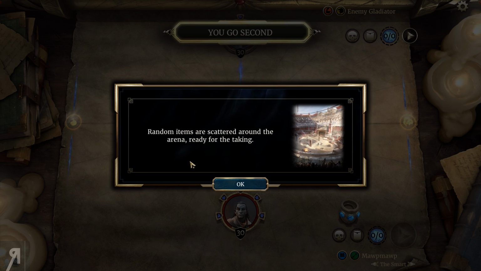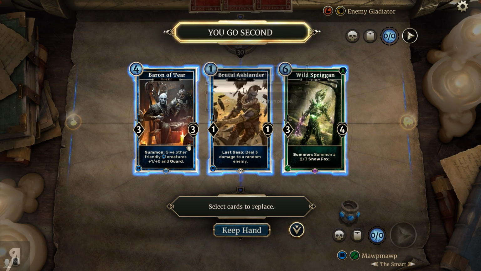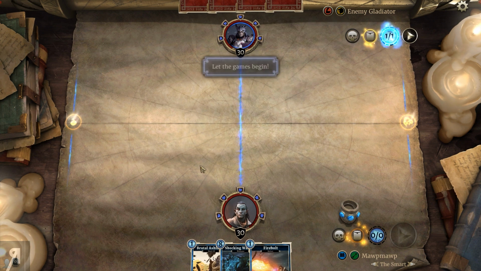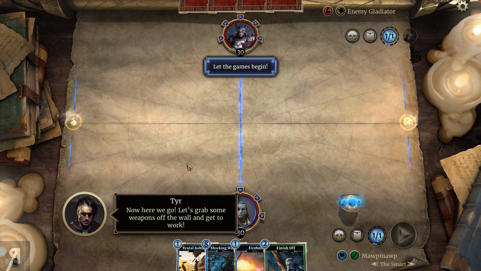Okay, and also items, obviously. Random items are scattered around the arena ready for the taking. Okay, select cards to replace. Okay, so I'm pretty happy with keeping this, because when it dies, it's obviously going to take something with it, which is pretty nice. I'm going to redraw everything else. Ah, Firebolts, that's another removal. Not entirely sure about that. We also have the Shocking Wamasu, which deals 4 damage to an enemy creature.